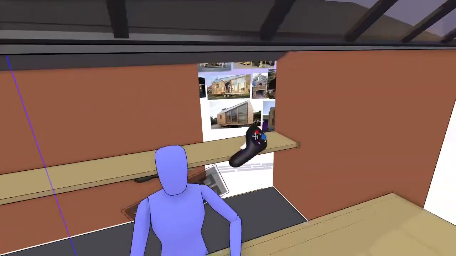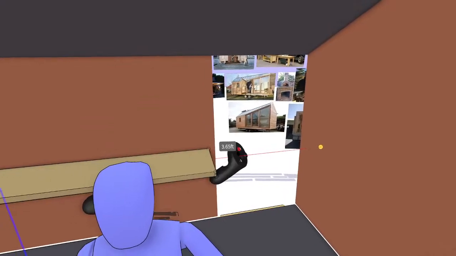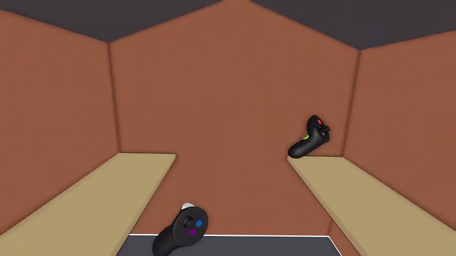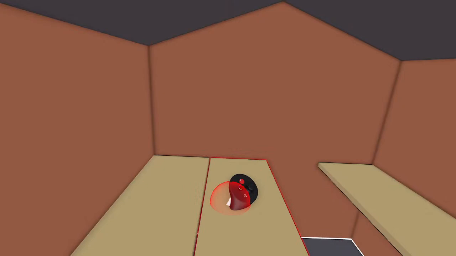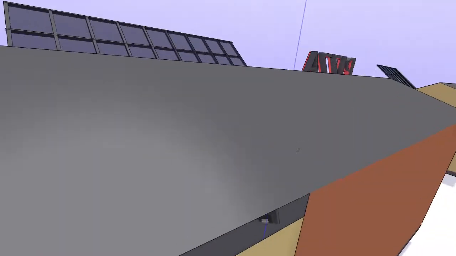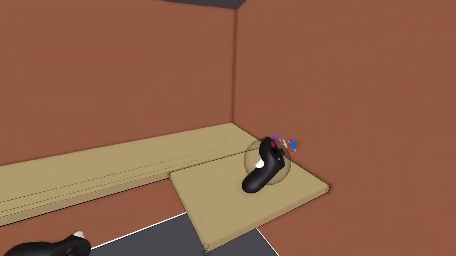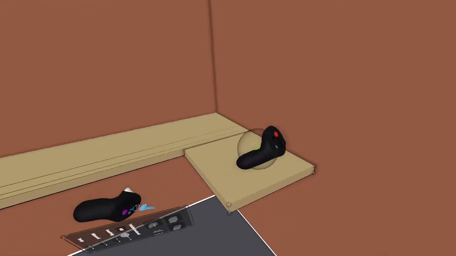Let's shift that back for the workstation, just like this. And let's duplicate one over for where the sink is going to be as well. So shift this back like this.